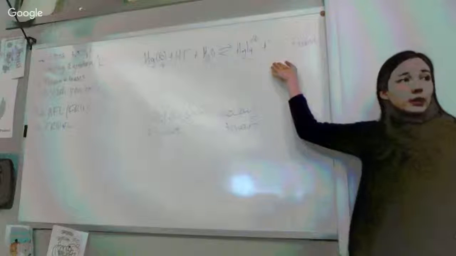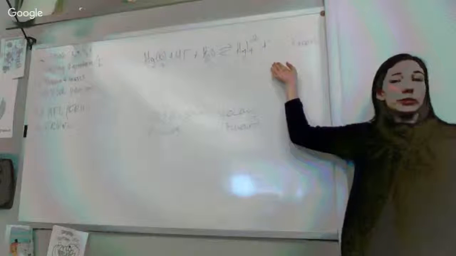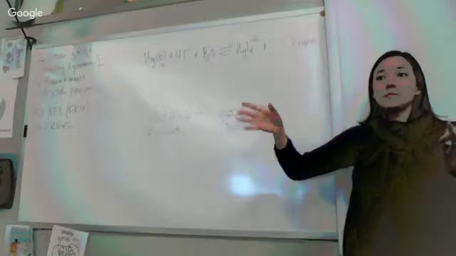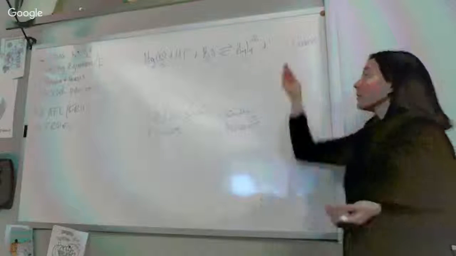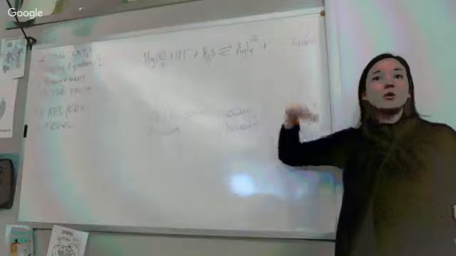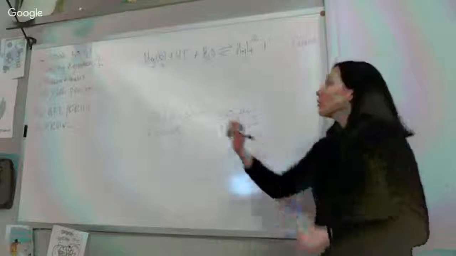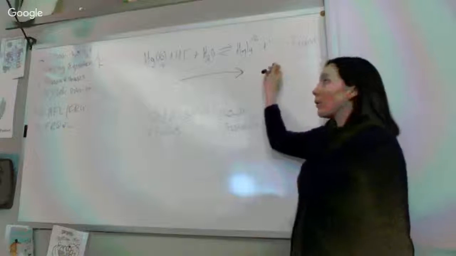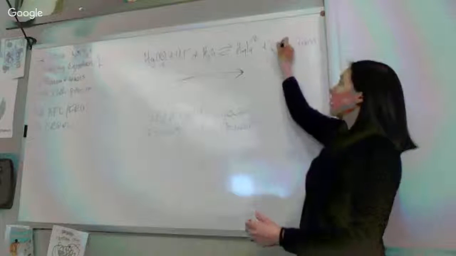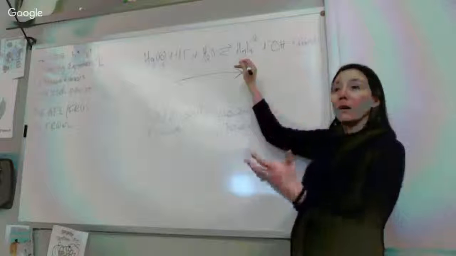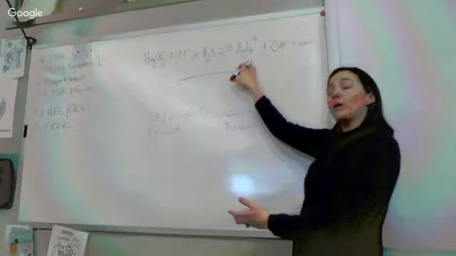So is my reaction at equilibrium? In order for the reaction to reestablish equilibrium, it's going to need to shift. It wants to shift towards where that stress is, to undo the stress. And the stress is we're missing OH, so to stop it from being stressed, it has to replace the OH. So my reaction is going to shift forward. To make more OH, these are going to come together and react, and they're going to make OH to replace what was lost. But in making OH, they also have to make these other products, so they'll also make more energy and more HgI4.